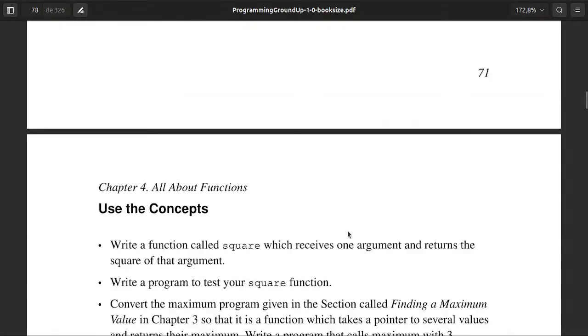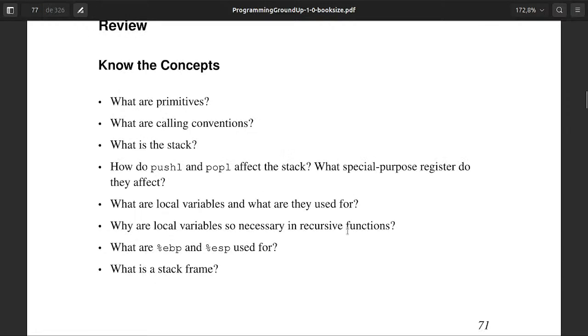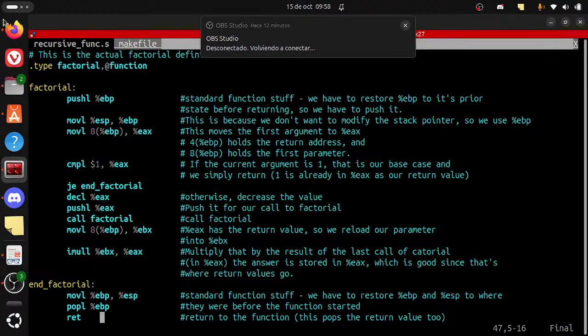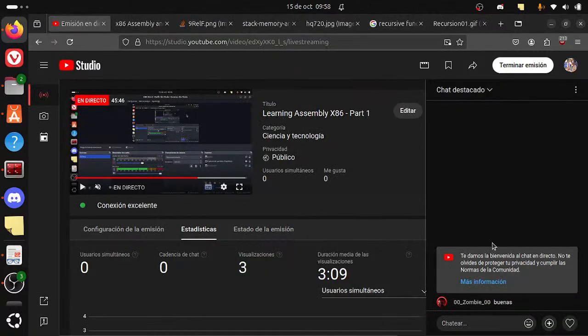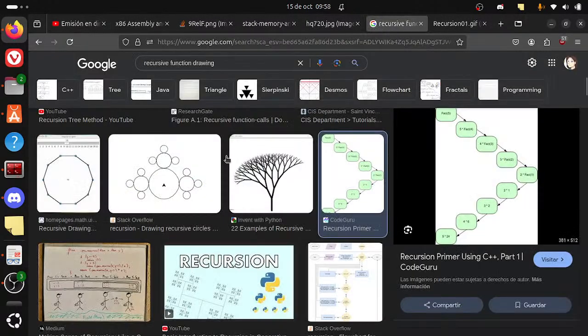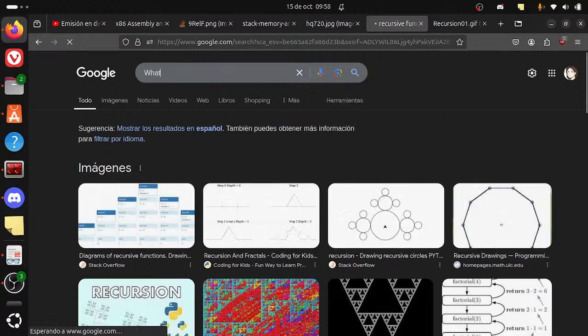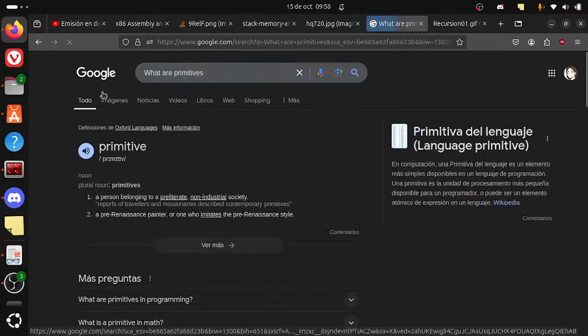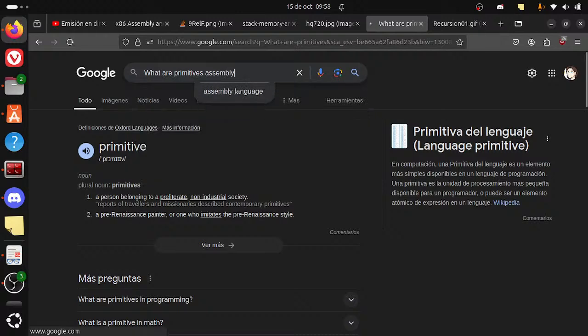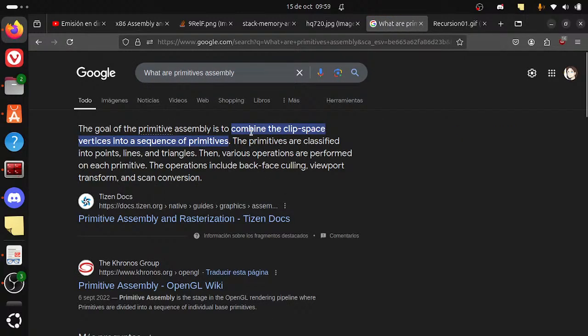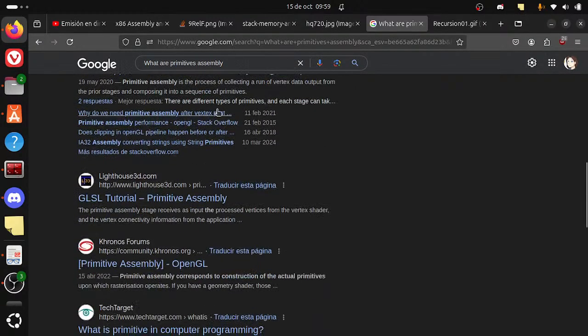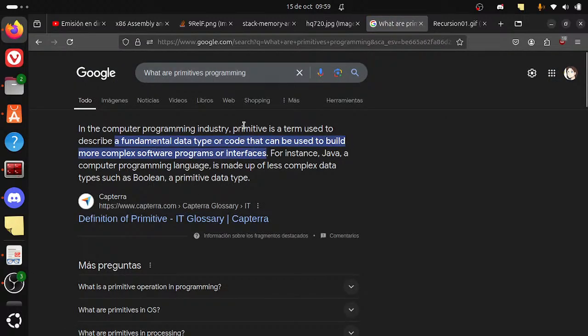What is a stack frame? I can actually look at this. What are primitives? Let's just Google this. In the computer programming industry, primitive is a term used to describe a fundamental data type or code that can be used to build more complex software or interface.